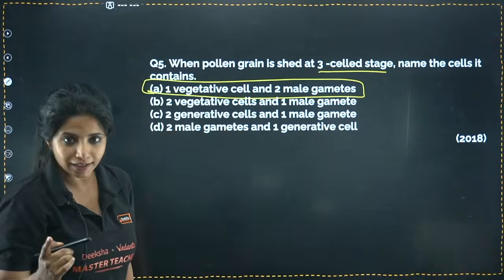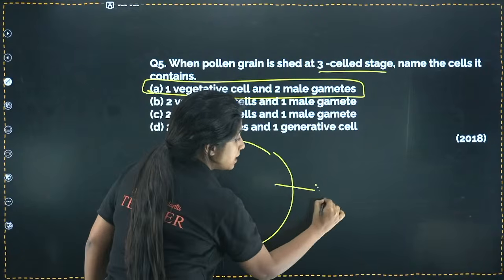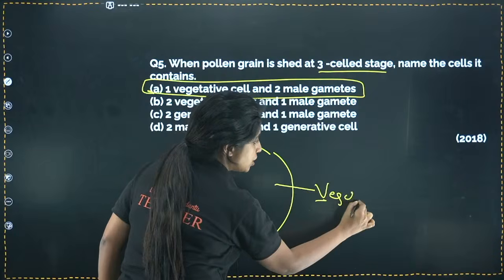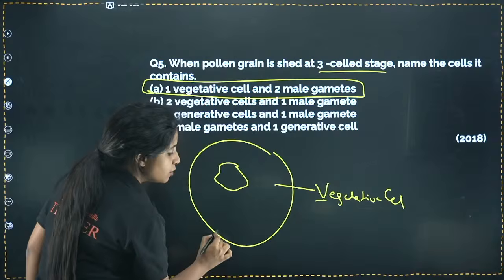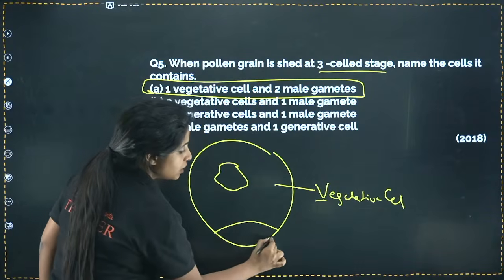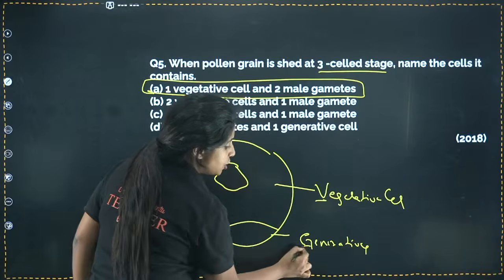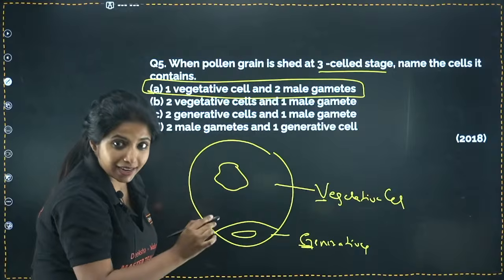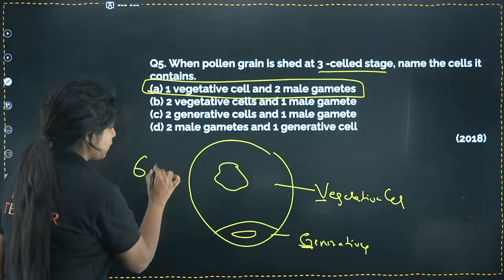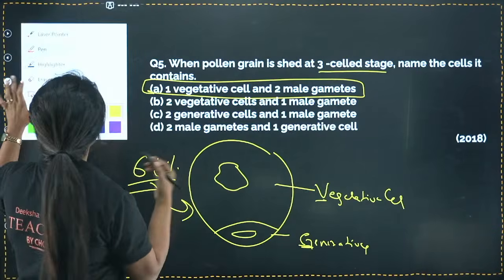Okay, so listen to me carefully. For everyone who didn't understand it, pollen grain has a very big cell. A very big cell starts with V only, so that is the vegetative cell. Inside this very big cell, you have a small cell lying there. It is known as the generative cell. What does this generate, my dear children? It generates the gametes. So usually it is in 2-cell stage. In 60% of the angiosperms, pollen grains are shed in 2-cell stage. But what about the rest 40%?